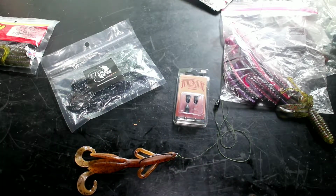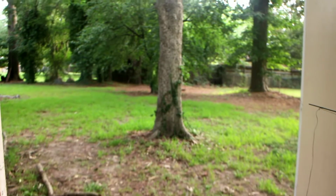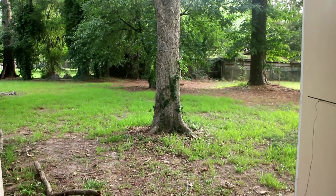So right now, I'm gonna show you guys how I work it. I already kind of told you guys, but I'm gonna show you the drop and fall that I use as far as how to work this rig.